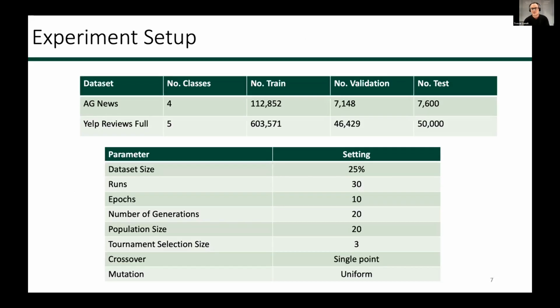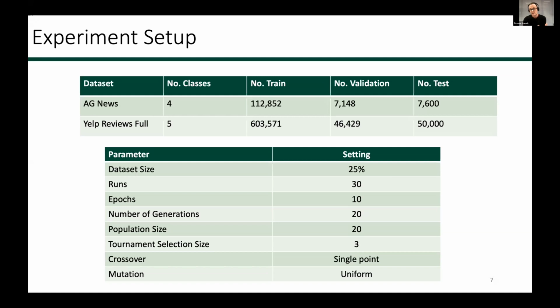So with our experiment, we tested on 2 benchmark datasets. They're commonly used for character level architectures to test against. It's AG News and Yelp Reviews Full. AG News is considered a small data set. It's reasonably easy to model, and Yelp Reviews Full is a larger data set, which is quite difficult. The current state of the art is in the mid-60s. We only use 25% of the data set. The reason for this is because these, as I said earlier, these networks are very computationally expensive.